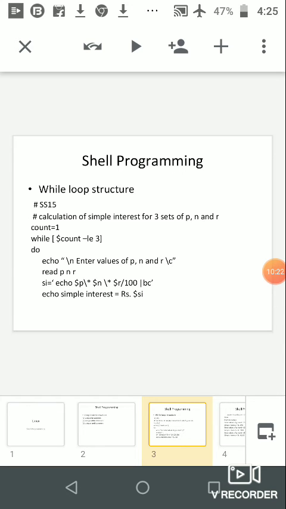Then it will simply display the amount of simple interest. The echo statement says echo simple interest equal to rupees $si. That means whatever the value of the variable si is, that value will be displayed by this echo statement under the loop.